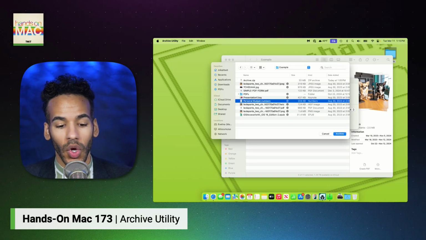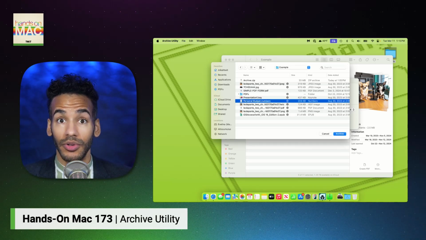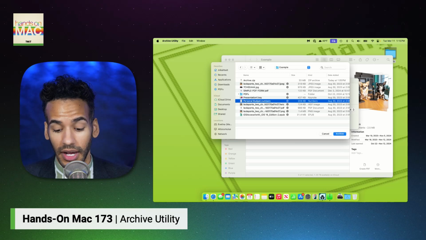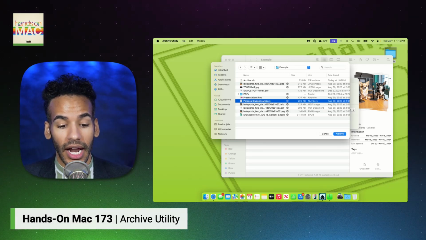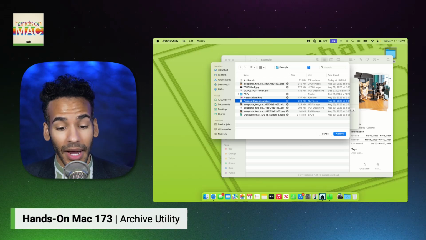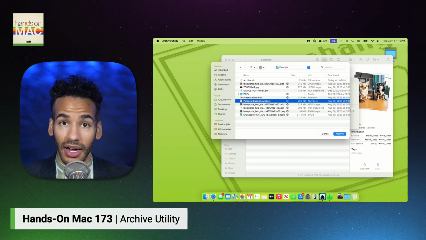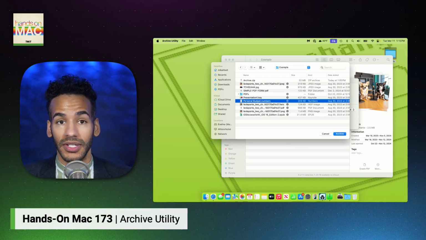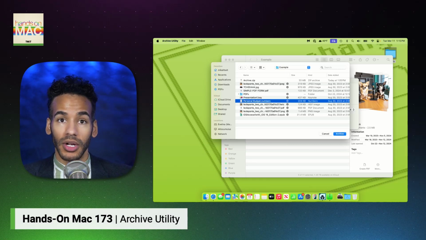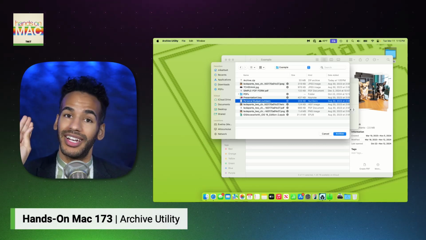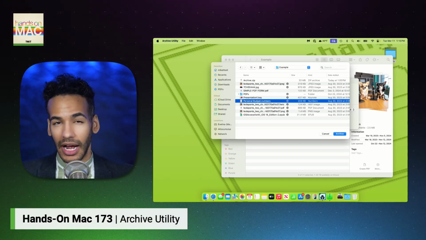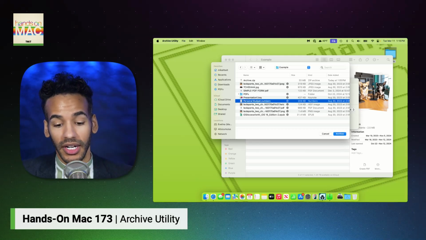Watch what happens when I try to select multiple options here. I'm holding down the Shift key, and I'm trying to click on other things to select multiple options, and you can see I'm not able to. That is because with this compressed archive format, it works on a directory or it works on an individual file, meaning for us, it works on a folder or it works on an individual file.